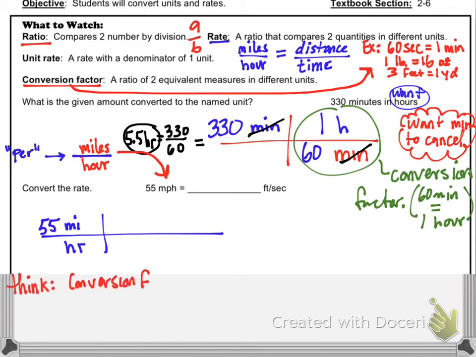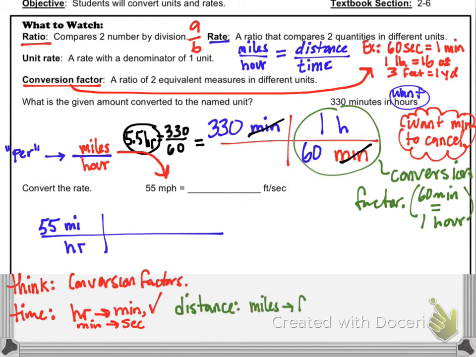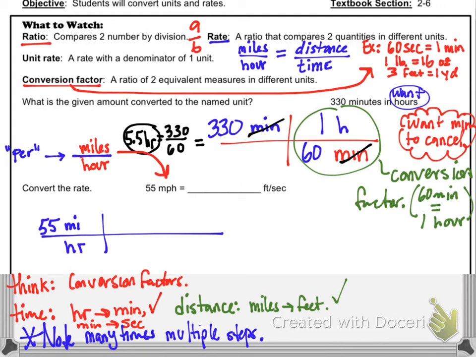So we've got to kind of think ahead here. So think about your conversion factors, and there's a sheet in your packet you can use. So for time, we have to go from hours to minutes, then minutes to seconds. So that's going to take 2 steps. For distance, we have miles, and we want feet, so we can go directly from miles to feet. Many times it's going to be several steps. Certainly by the test, there will be several steps for most of these. Here's just an example. Seconds to hours, hours to days, days to years, years to decades, etc.